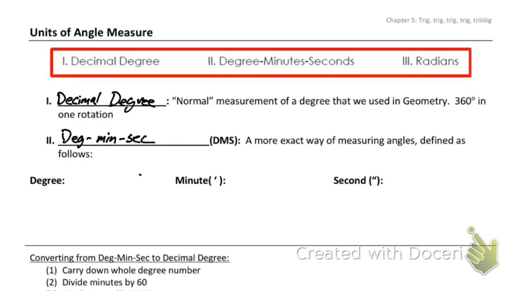Degree minute seconds is the more exact way to do degrees. This is what you might use if you're an engineer and you have to get a very specific degree to something. And you'll see how specific it is. Degree, minute, seconds are pretty close to decimal degrees. Radians, it's going to be a whole new ballgame. That's what we'll learn about tomorrow. But degree, minute, seconds, very similar to what we've been using. Degrees are basically what we've been using so far. When we're talking about just the degree portion of it, it's still 360 degrees in one rotation.